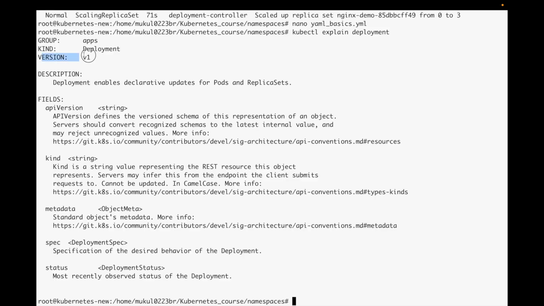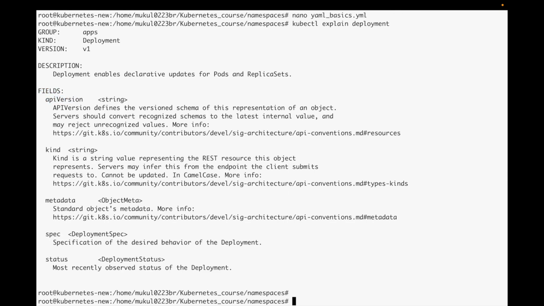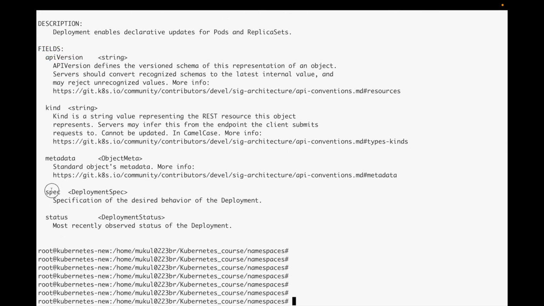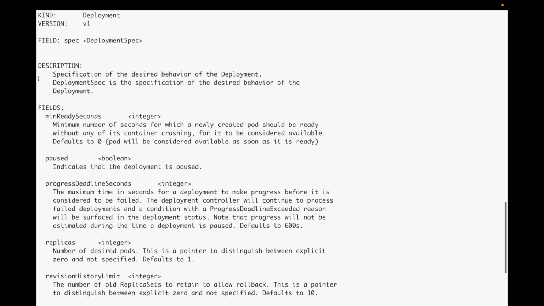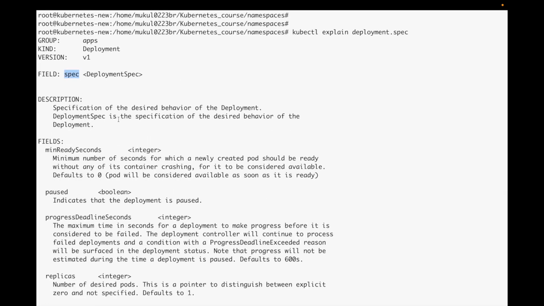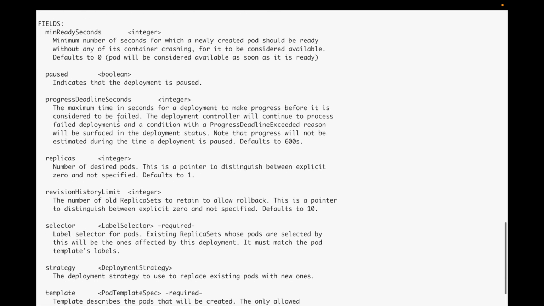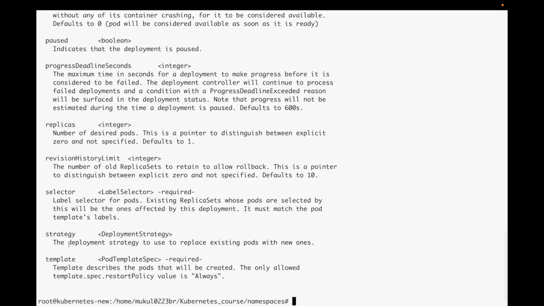So you can see the version and the fields. So you have API version, kind, metadata, your spec, and then your status. Now, if you want to see what all goes inside the spec, then I can say deployment.spec, and this gives me the complete information that I can pass within the spec of my deployment manifest file. So you can see replicas, selector, strategy, template.